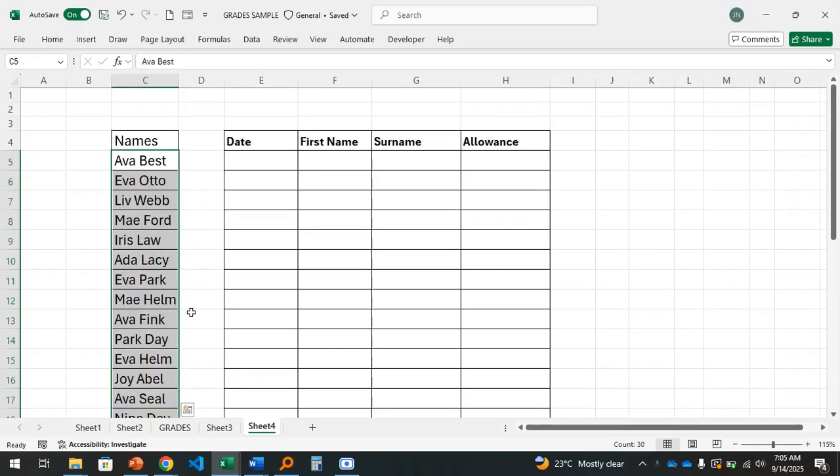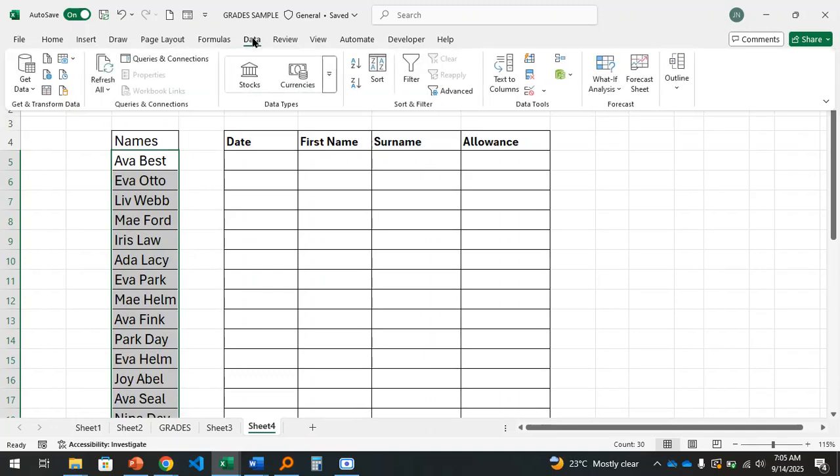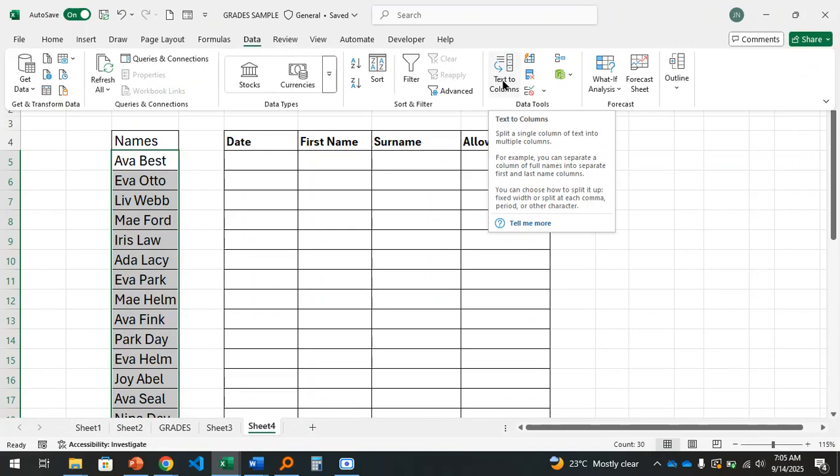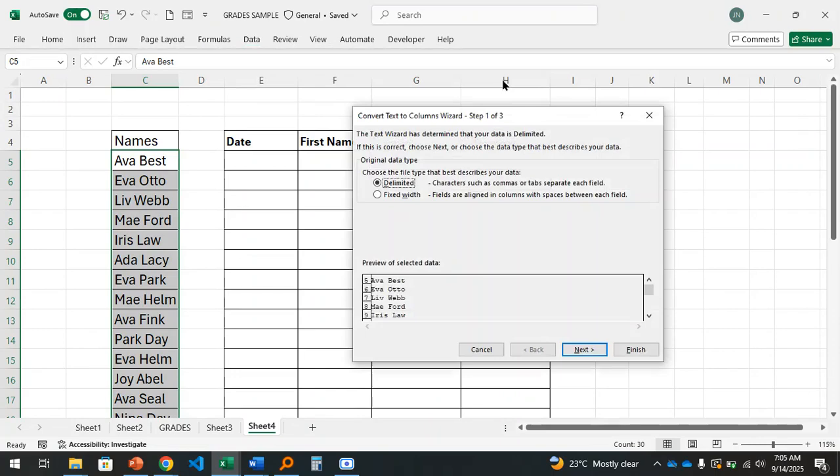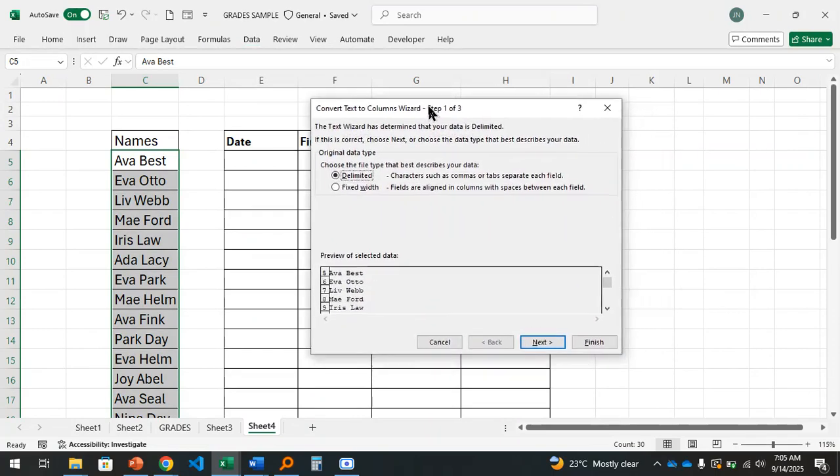After selecting, I'll go to data and then I'll go to text to columns. So I'm going to convert my text to columns. This one, I'm going to use delimited.